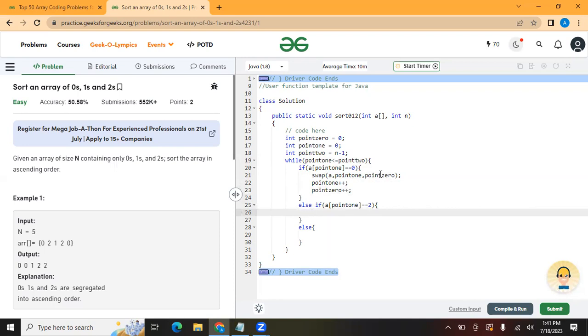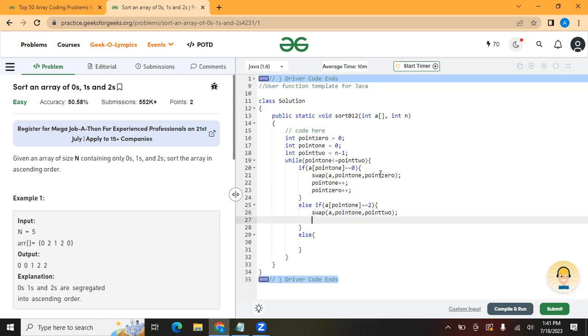Okay, and after that we are handling the second case when a of point 1 is equal to 2. Then we are going to swap point 1 and point 2. Okay, we're going to swap them. Okay, and after that we are going to decrease point 2.